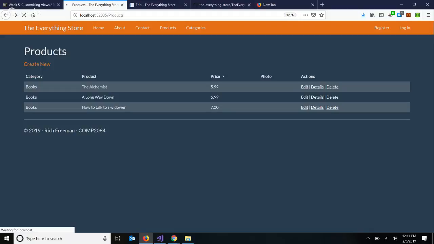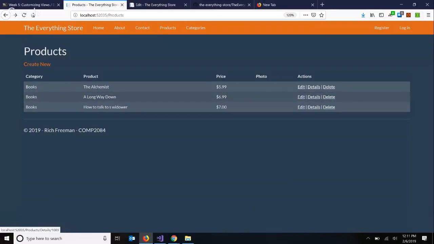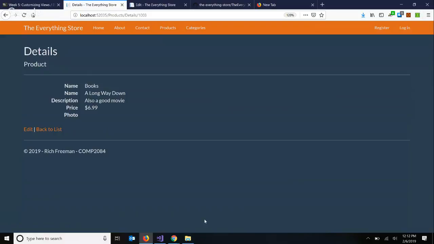We will have a break in a minute. Right, so we get $ again. We haven't had to touch the view. When I click on details, right, so that change is global anywhere we show that value.